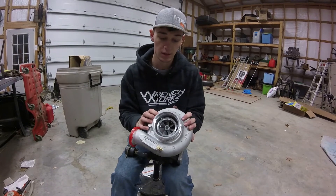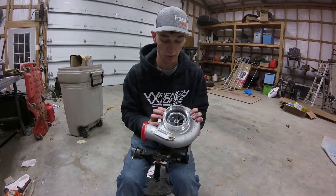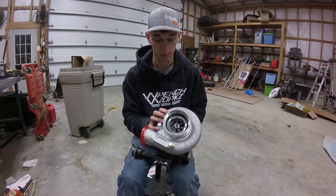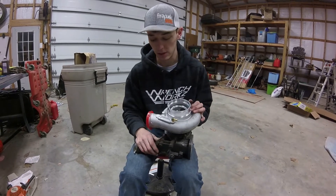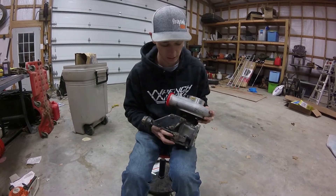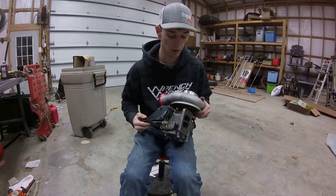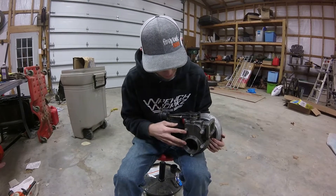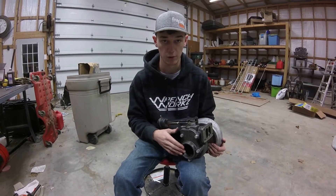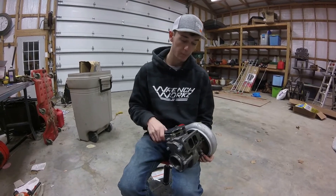With that being said, this is a 60x67 wastegated 12cm and it is going to be a workhorse. It's a 60x86 HX40 wheel with a 76x67 turbine wheel. The exhaust housing is a 12cm and it's wastegated with a different wastegate setup. He sent me this fresh 12cm housing — looks beautiful. This is what the bolt holes look like. He did send a new flange, we got new nice hardware on there. This should bolt up to his factory downpipe — I took the dowel calipers to it, same measurement as a 21cm H1C flange. So really, this is a bolt right up and go charger.